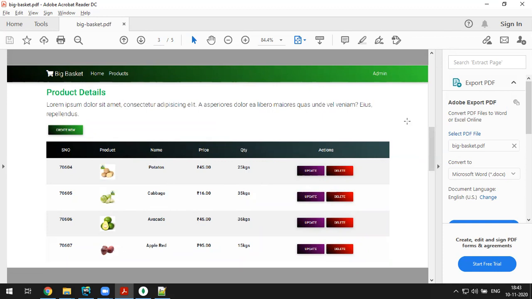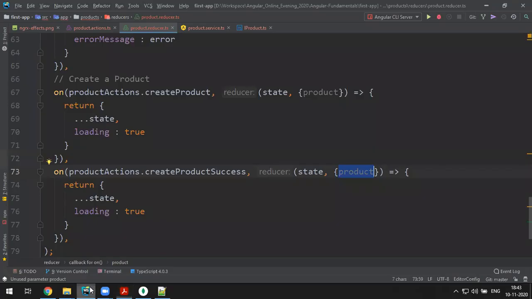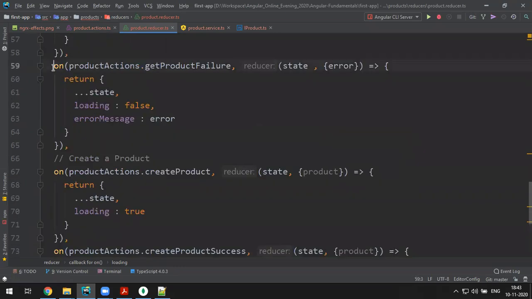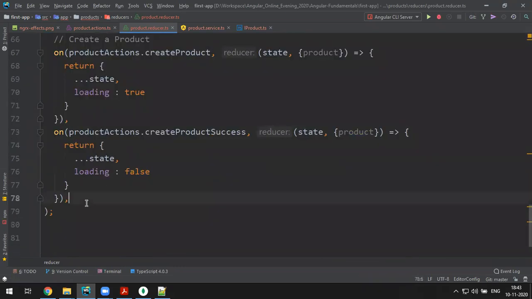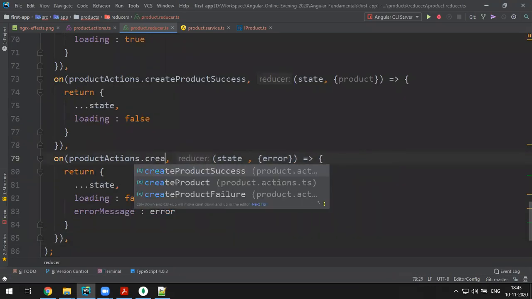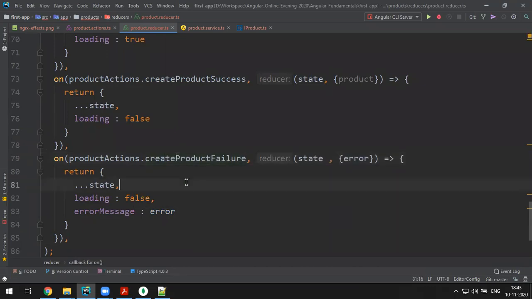Anyway, when you fetch all data, this will get everything from the database. So it doesn't require keeping the newly created object. If you want to show the newly created object somewhere, you have to do it. But everything is coming over here, no? So then no need to catch this guy. There's only confirmation that we receive it. Let's make the loading false. And lastly the error. I think this is the one, copy. Create product failure, same story, no change.